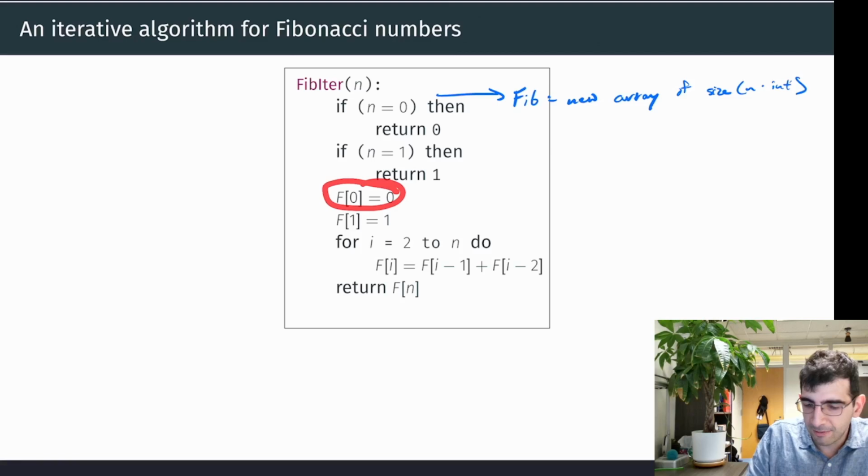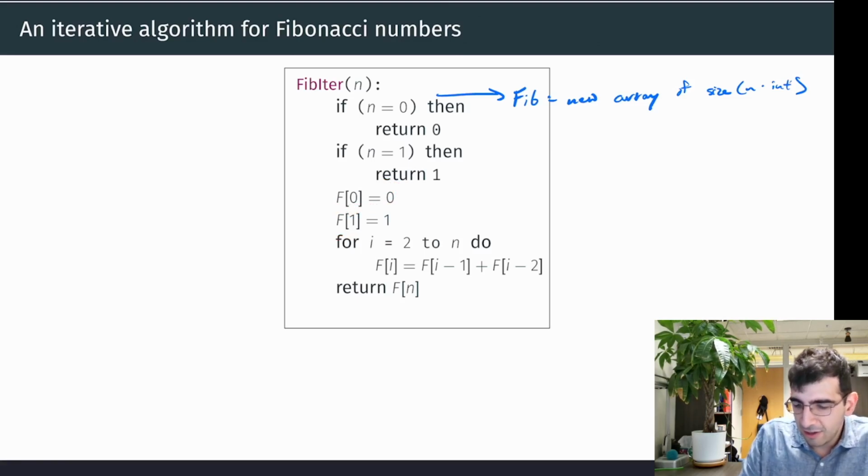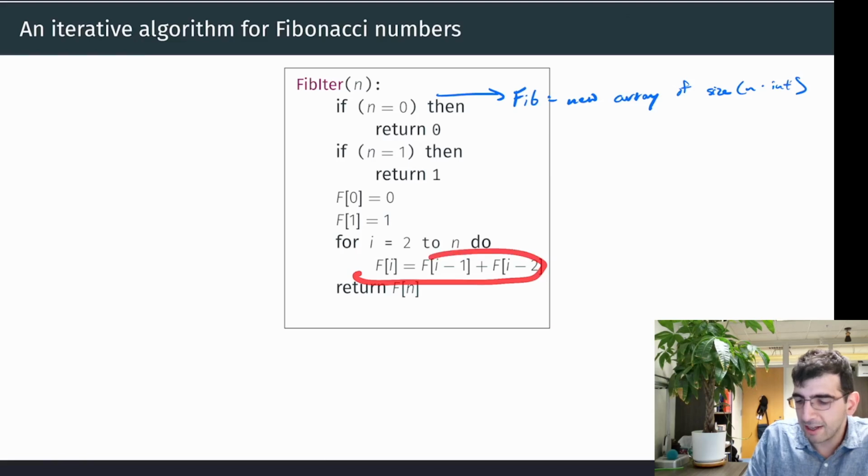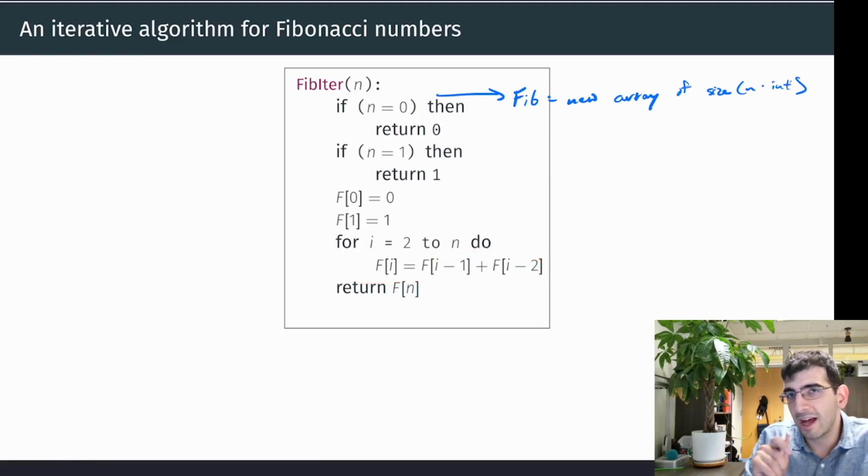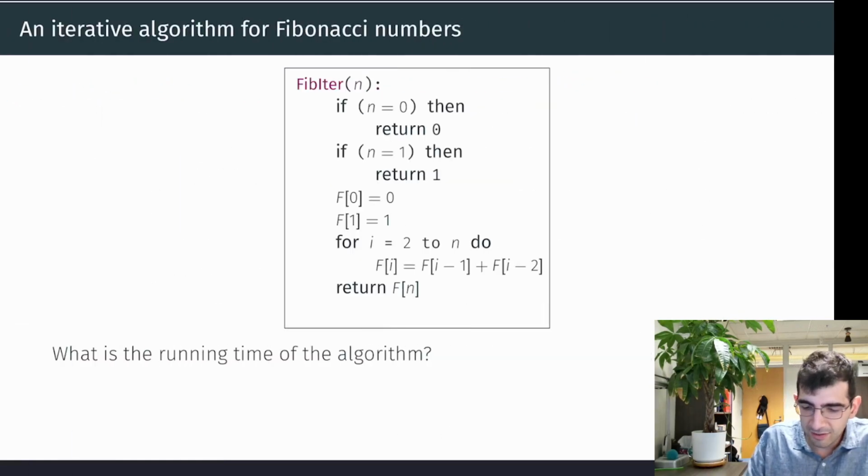You say the first element of the array is fib of 0, which is 0. You initialize the second element of the array as fib of 1, which is 1. And then you just iterate through the array and fill out the Fibonacci number at every element based on the index. Once you reach n, you simply return the last element of the array. Simple as that. So what is the running time of this algorithm?